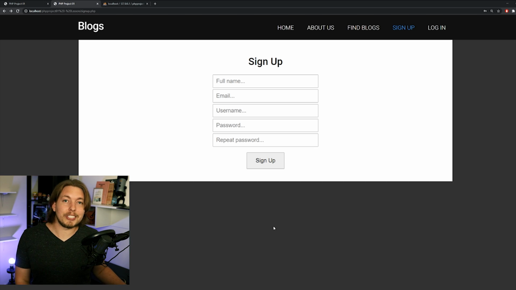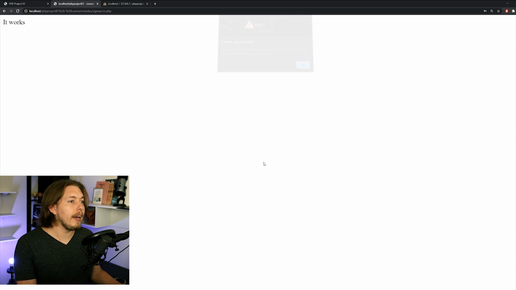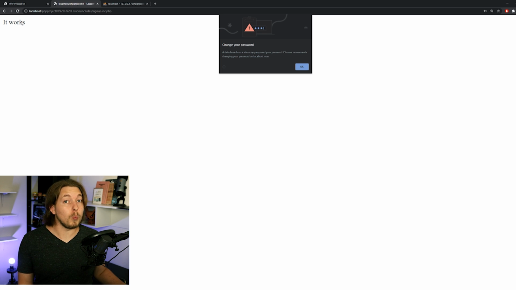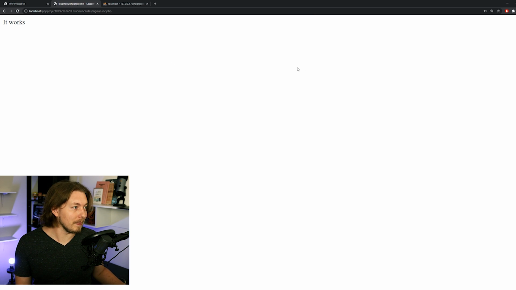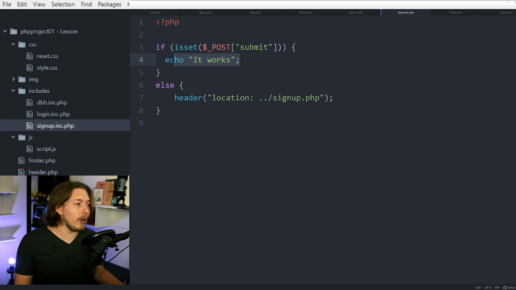And with these changes, let's go back inside our browser. Do make sure to refresh the browser, otherwise this is not going to work. And just type everything in one more time. Let's type the same thing as we did before. QWE. And as you can see, it says it works. And we also do get some stuff here. Just ignore that.